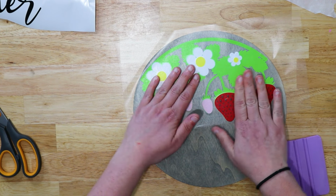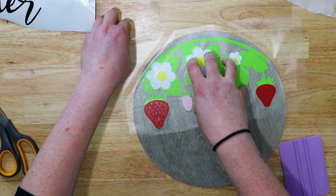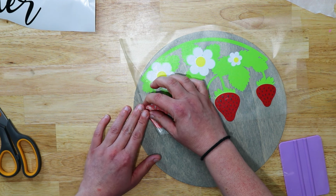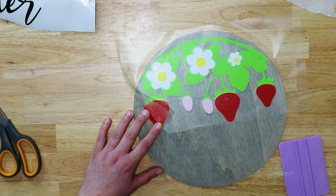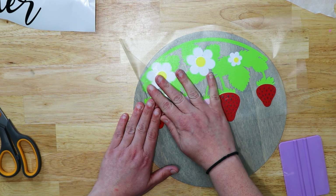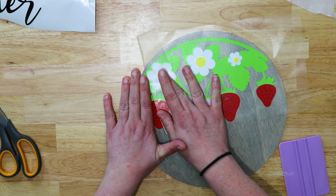Now, I will say that when you are doing this, you do want to go a little bit slower. So I'm going to peel this back and I'm going to take this nice and slow, because this is not always something that wants to stick perfectly to the wood, regardless of if you sealed it within an inch of its life. It just doesn't always want to stick right away, and that's okay. You just got to work with it.